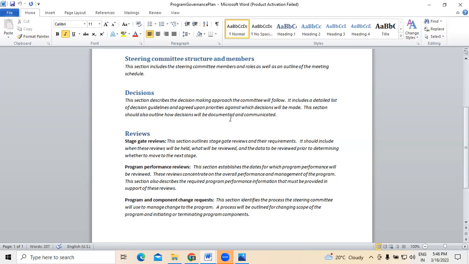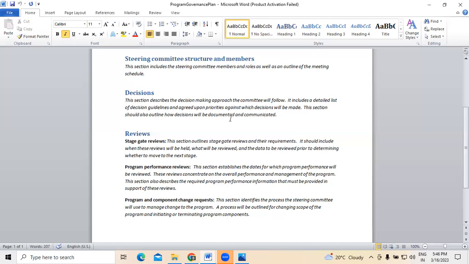Program performance we see by correlating all the projects that come under that program management category, so those performances have to be reviewed here. This is where program performance reviews will be used.